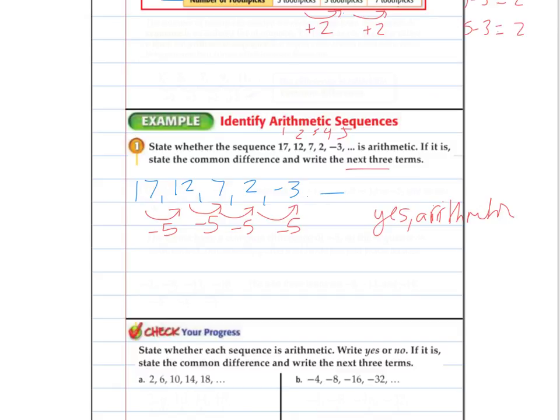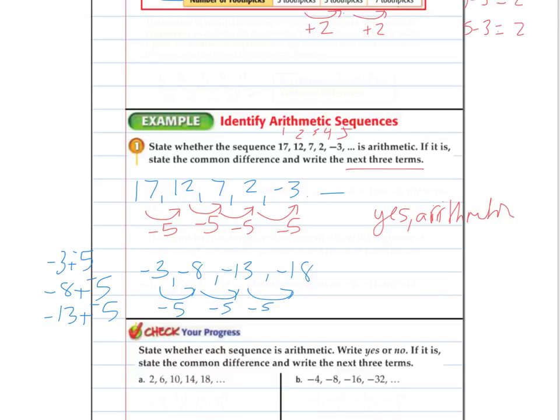And then it wants me to find the next 3 terms. So moving at that same rate, if I'm at -3, I have to find the next 3 terms, continuing with a common difference of -5. So it's like -3 minus 5, add the opposite, for -8. -8 minus 5, add the opposite, for -13. Integers are coming back. And then the last term that we're going to find, -13 minus 5, add the opposite, -18.